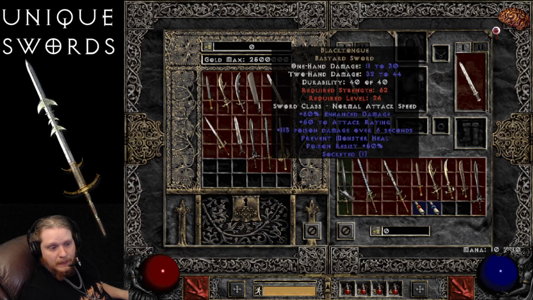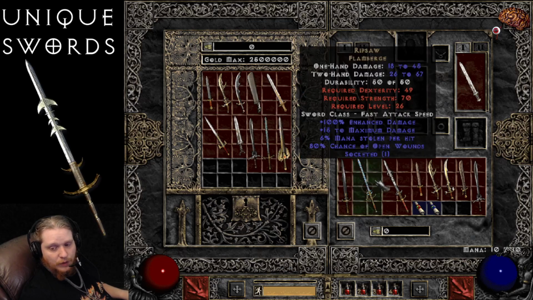Next on the list is the Ripsaw Flamberge. The Ripsaw Flamberge is 18 to 45 damage, 26 to 67 two-handed damage, and has plus 15 to max, which is going to boost up your maximum damage quite a bit. 6% mana steal and 80% chance of open wounds, which is a nice anti-regeneration effect. Nothing super special here except for the fact that it's a really high level normal sword. So, you know, you can probably put that into a build easily.